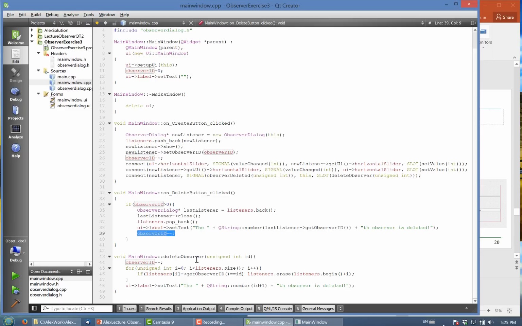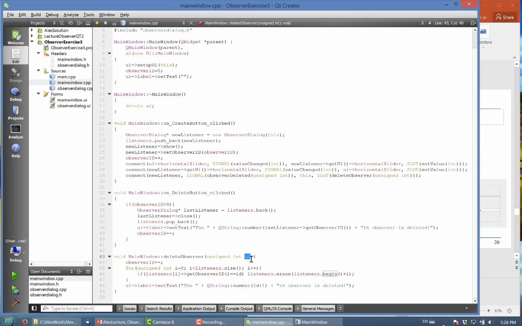And for delete observer, this is the slot that we are going to implement. The observer ID is decremented, and then we go through the listeners in the vector and see which one is equal to this ID, because this one has the ID. For each listener, we get the observer ID, and if it is equal to the ID, then we erase that one from the listeners, and then we display that this one is deleted.